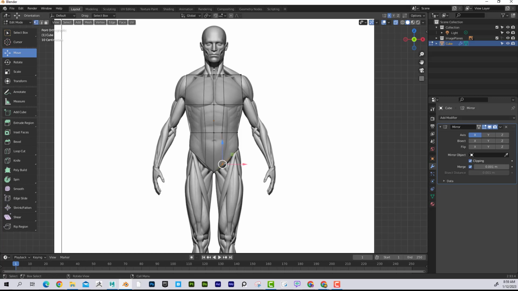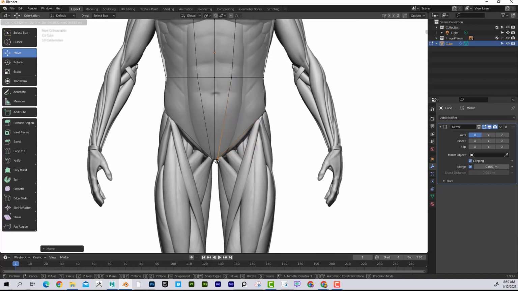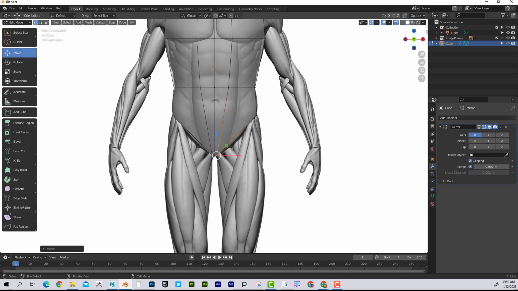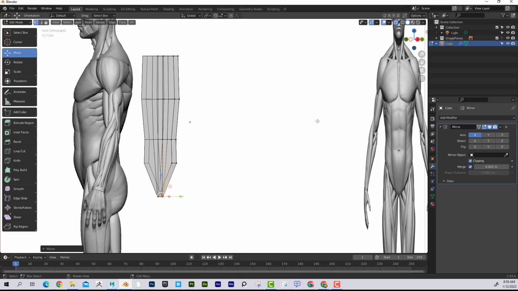I'm going to grab this one. And I no longer actually need this on. This is going to take care of everything. So now if I move that, I'm going to move that so it's at the inside of the leg right here. There we go. And I can see that it's working. So no matter what I do, if I extrude out an arm or if I put in an edge loop, it'll happen on this side because of the mirror modifier. That looks pretty good. I'm going to press 3.